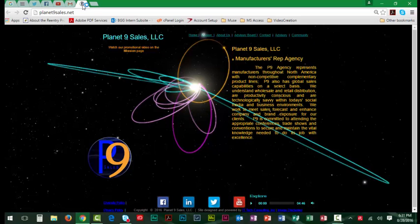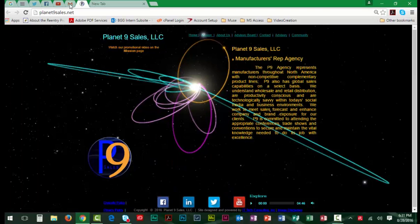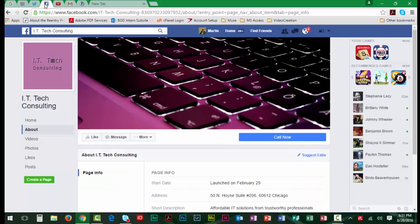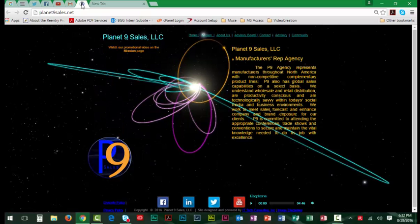So that's a very handy tip for you power users out there that maybe have many web pages open at a time and you like to keep those web pages open, and those are going to be your standards. I still have the ability to hit another tab and go to a new site, but right now my favorites are pinned and I get to them rather quickly. Whoops, I really want to play that Joe Satriani song, don't I? But I can simply get to my favorite websites by clicking on the pinned tab.